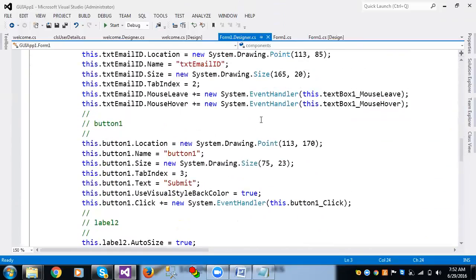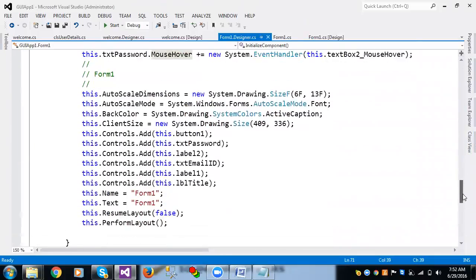And whatever event also. This is a text box. They find two events, mouse over and mouse leave. So all these controls we finally add to the form, that is this current class, meaning the form. The form has button, text, password, label 1, label 2, email ID, title.